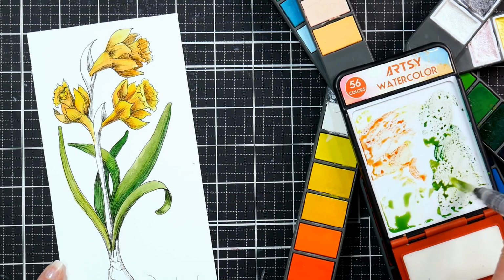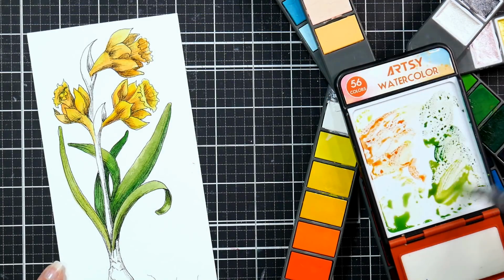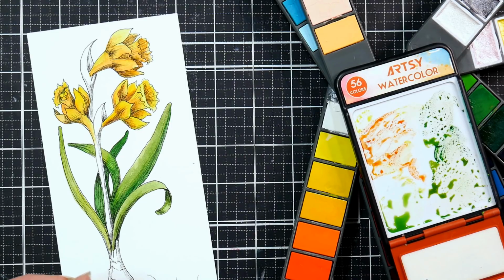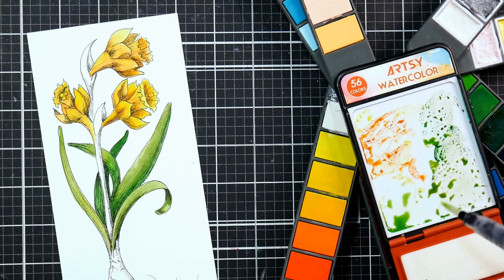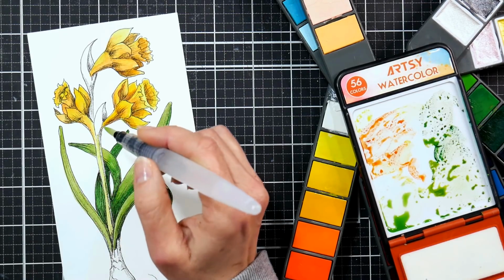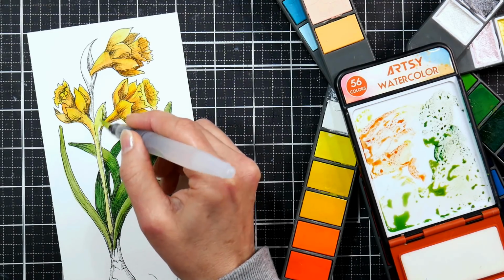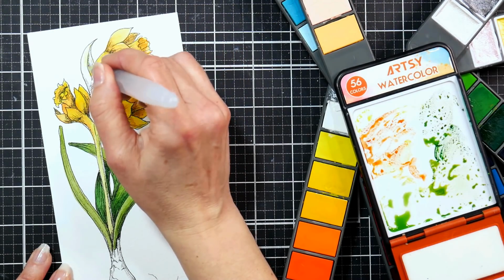Alright, I'm going to add a little water to my palette. Make it nice and light. Maybe add more of the green gold, and maybe even a little bit of the yellow. Let me clean my brush off. I'll add a little bit of the lemon yellow into that as well. And that's what we'll do the stem with here, the center stalk. And we can do those little leaves around the flower with that too. Just want to make sure I don't get my sleeve in there.